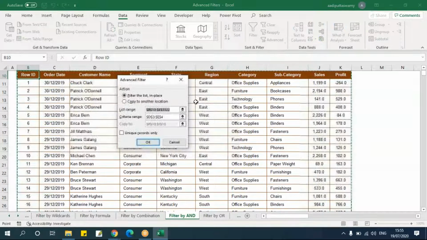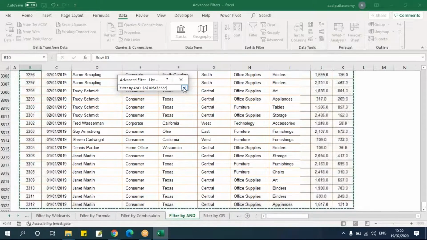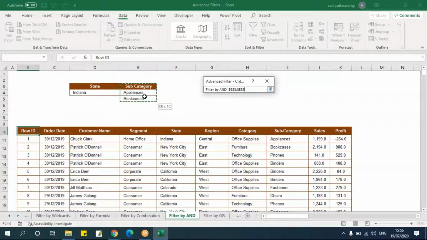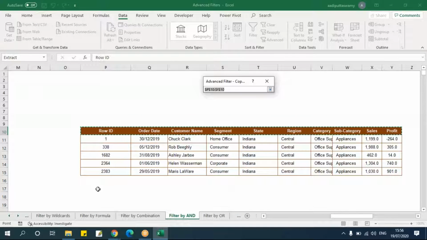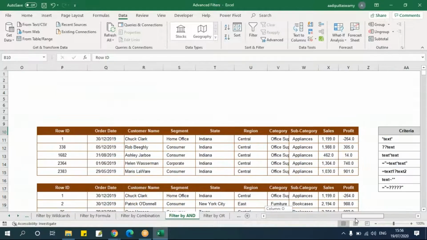Say advanced, and here I'll say criteria range. Now we'll check only this one, that is subcategory appliances or bookcases, that is OR. When we have in different rows like this, one below the other, then it is called as OR. And then we'll say copy to another location. Let's go here and we'll just put it just below that. Say okay. Let's go and see.